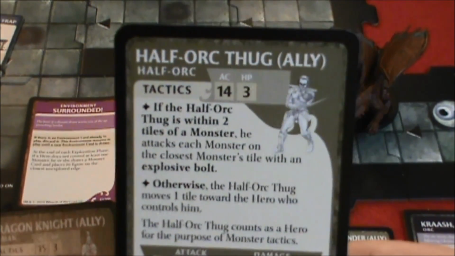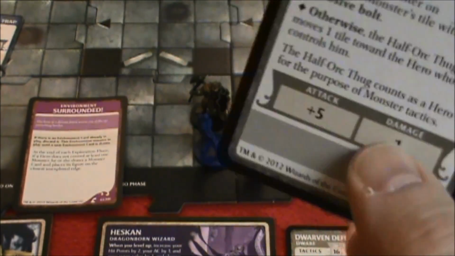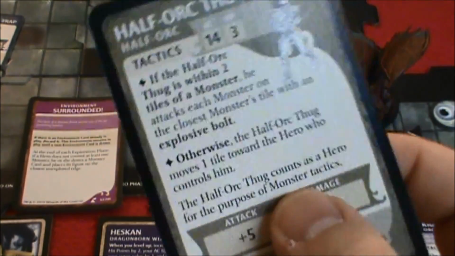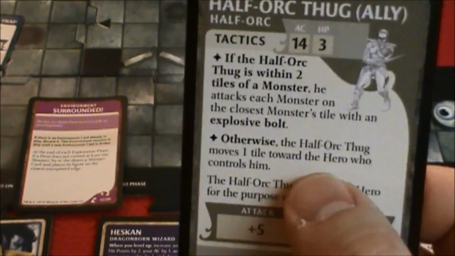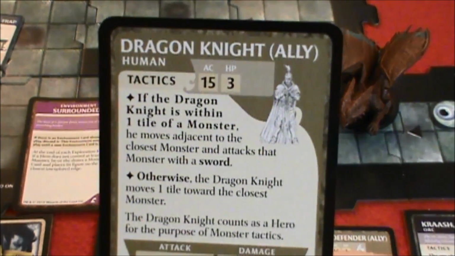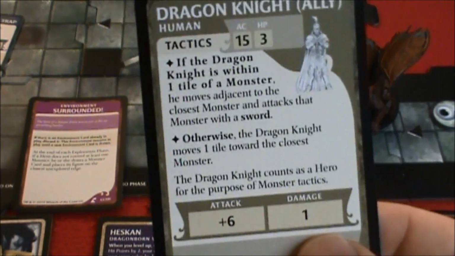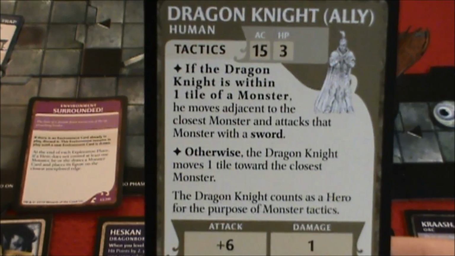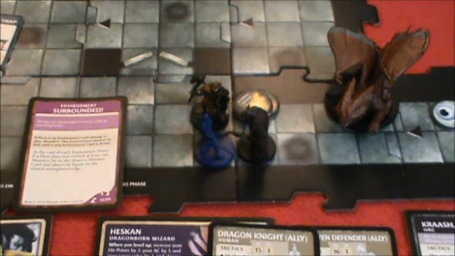Well, earlier in the game we had the half-orc thug, which had a pretty good ranged attack. Not the best attack bonus, but his bolt could attack all the enemies on a particular tile. Moment of silence for him. We lost him in the battles. The Dragon Knight, a little bit better attack bonus, and he was kind of aggressive, I think. Yeah, he would move adjacent to the closest monster and attack.